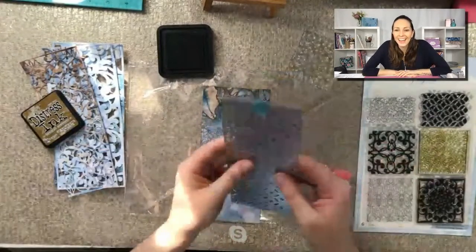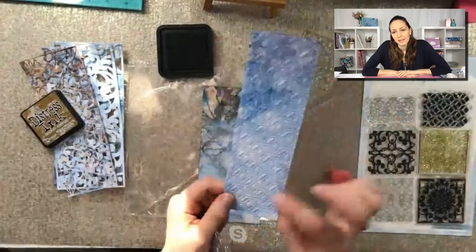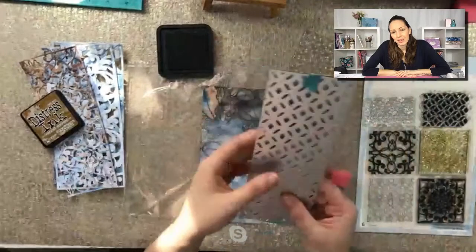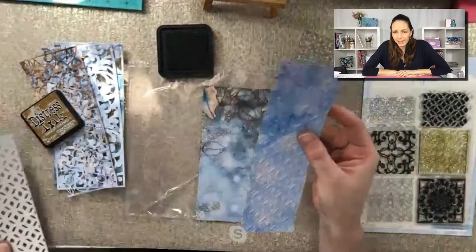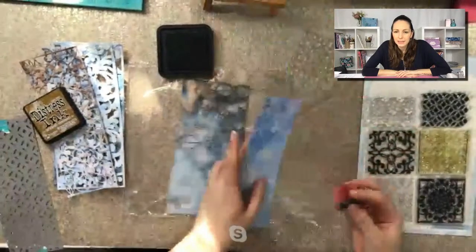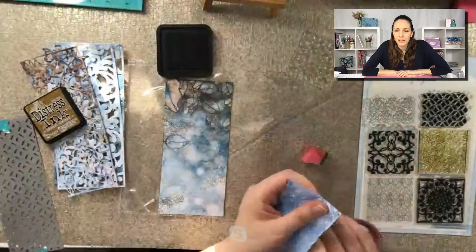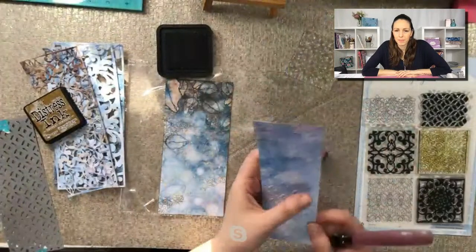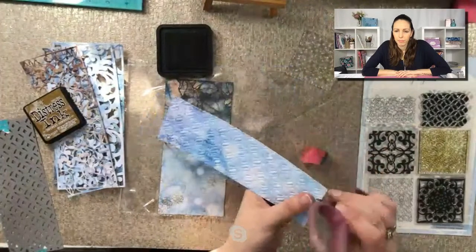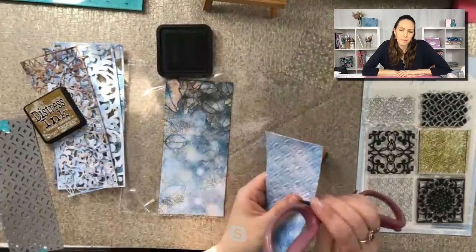So now I've taken another piece of card. This is just an ordinary rectangle I cut, and what I did, I just ran it through using the brown mat for embossing it. And this is the lovely design. Look at that, my friends. That's so pretty. And this one, I'm also going to be distressing the edges just a little bit, but this one you have to be more careful, because it's much easier to rip, because you've got that embossing. So just a teeny bit. Don't put too much strength on it.